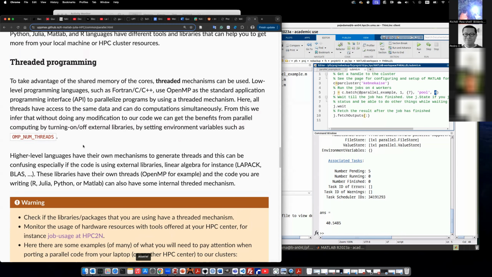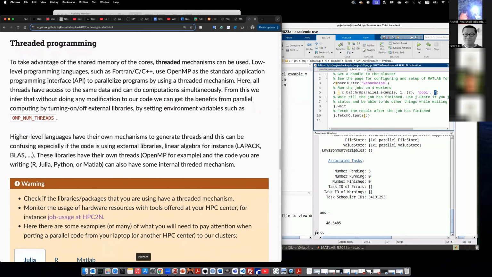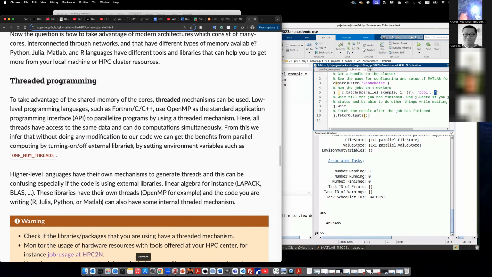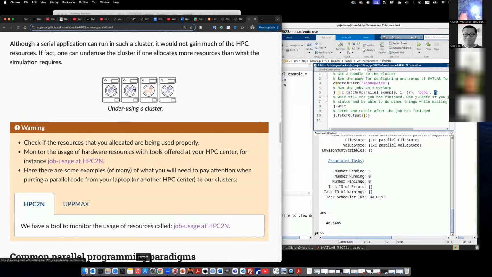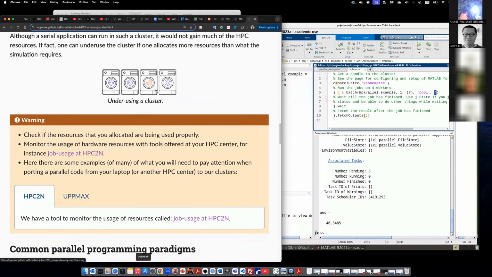One can use an implicit library for parallelizing your code. And that's why I included the words underusing or overusing the cluster, which is essential when you are parallelizing your code.